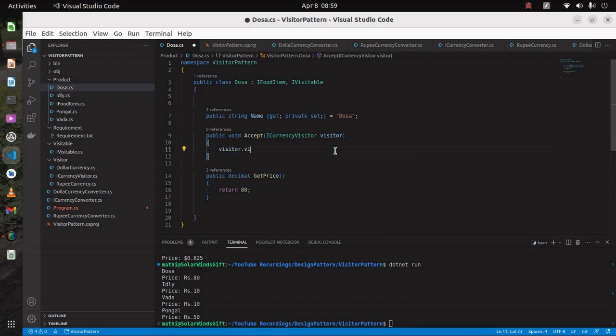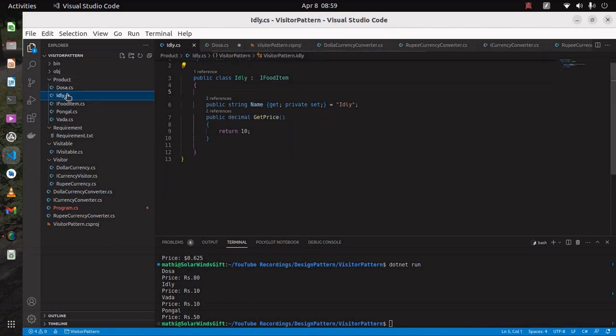So visitor dot convert currency, passing this. I have to do the implementation for all the products.